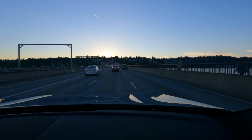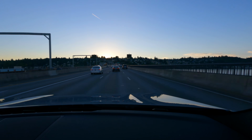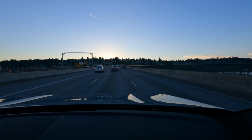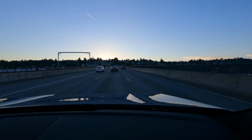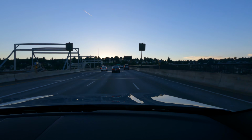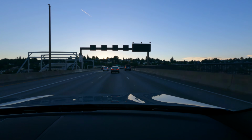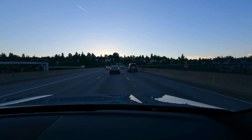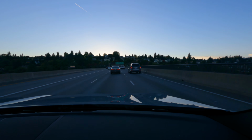I really do love the panorama roof. That's one of the things about the X3s I've loved for years, especially with a lot of driving of an E83 X3, the original, and that panoramic sunroof or moonroof. But really good stuff. Let's go ahead and take a little bit left of this drive, trying to enjoy the last bit of this great day here in Seattle, and then we'll wrap up back at the dealership.